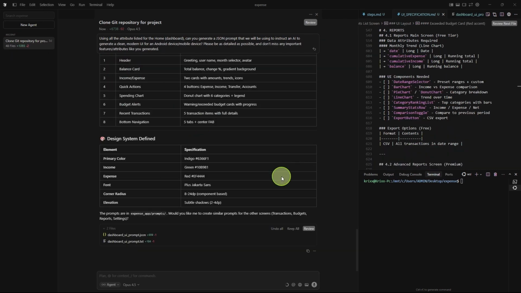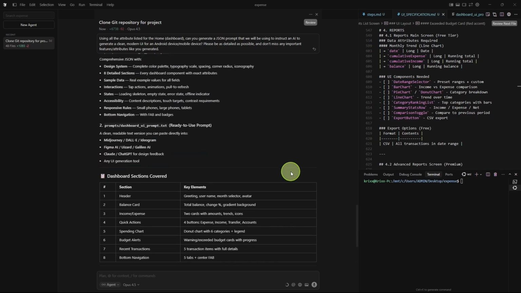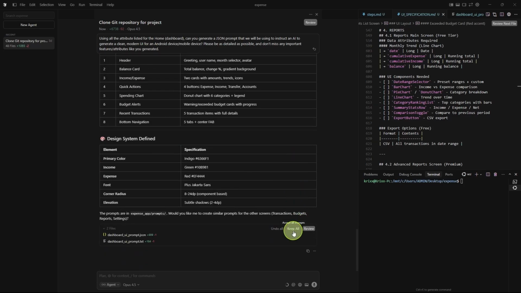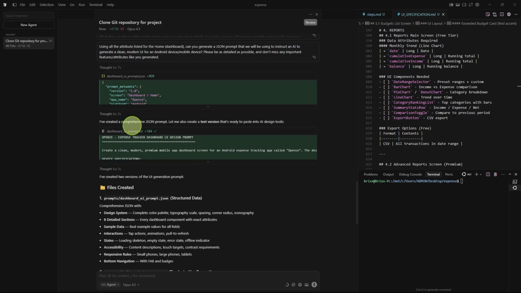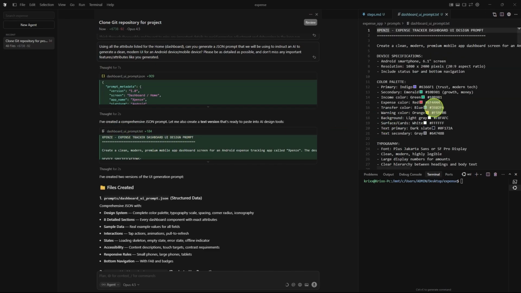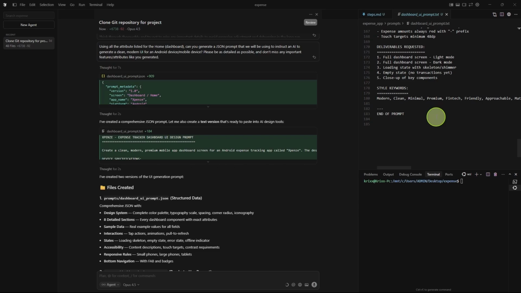So it actually finished writing the prompt and it took time. It's actually weird. It gave us detailed instructions. We are not going to use almost half of this stuff. So next time, I will tell it not to write this dashboard UI.txt. We don't actually need this. I don't know why it's writing this thing, honestly. It's kind of weird. Maybe it gave us two, I don't know, man.